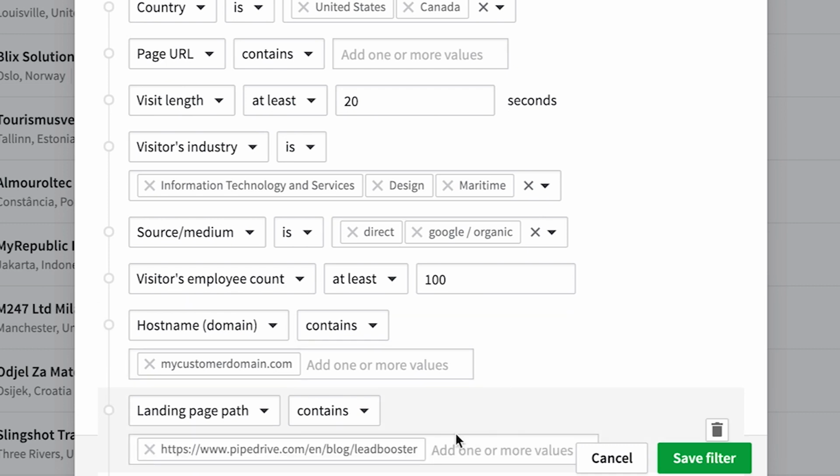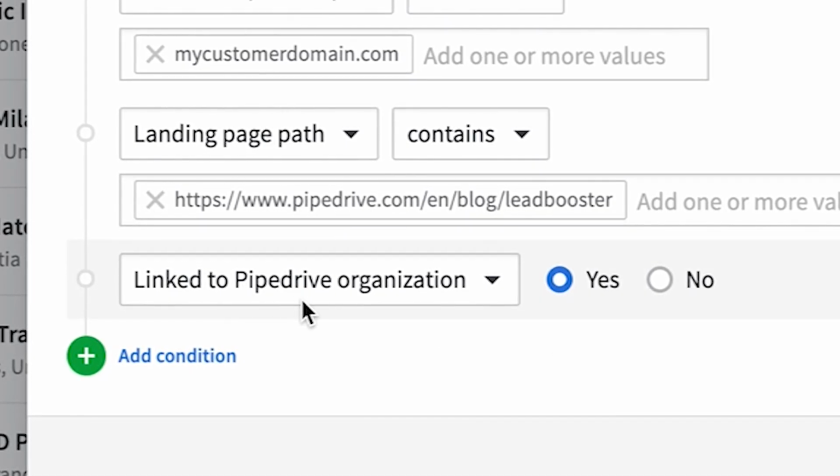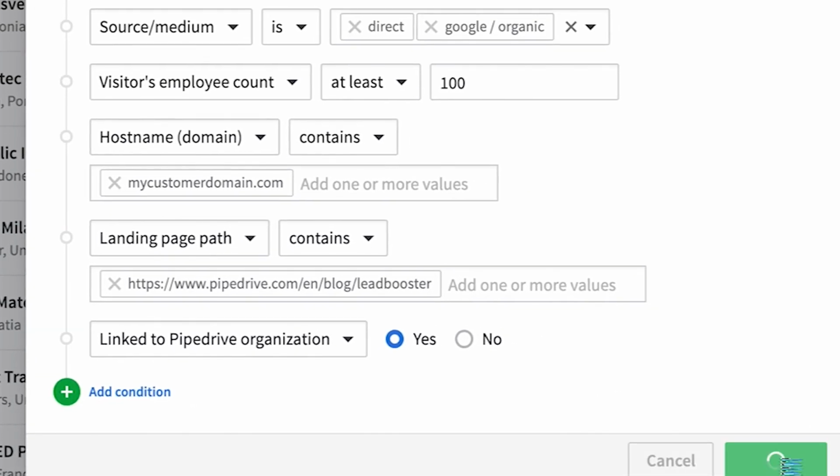But so let's say you're interested only in leads that came into a specific marketing landing page. You would set this filter to the URL of that page to see what type of leads had reached that campaign. And last of all, over here, we can look at what visits came from organizations that are already in our Pipedrive contact database, or maybe even specifically ones who aren't in our database. So you've got some pretty good options here.